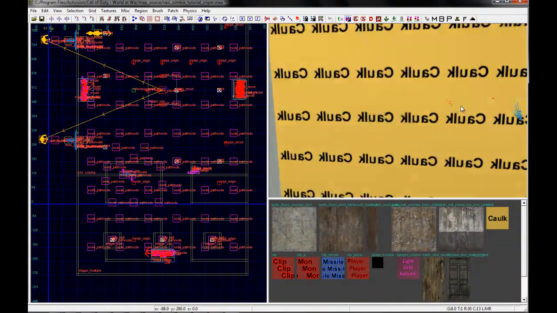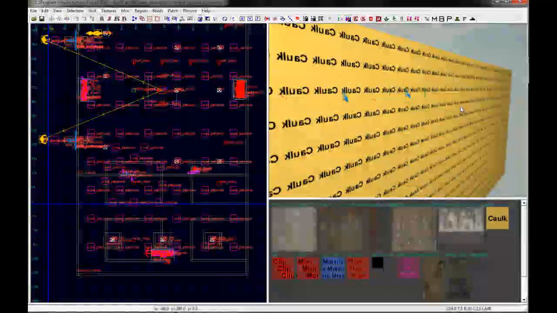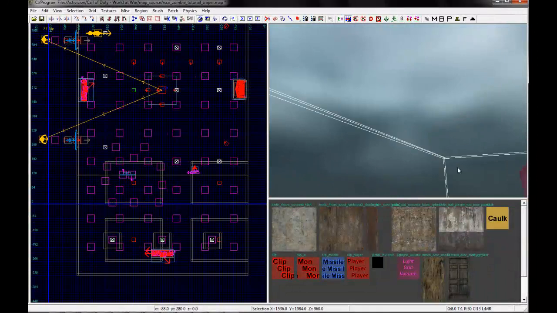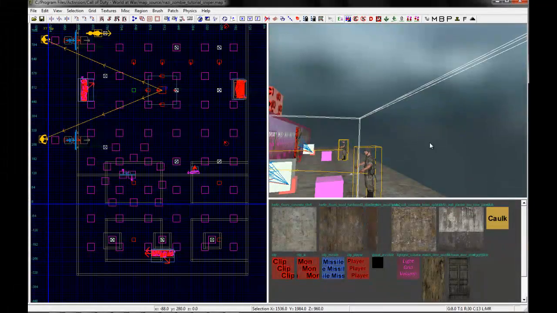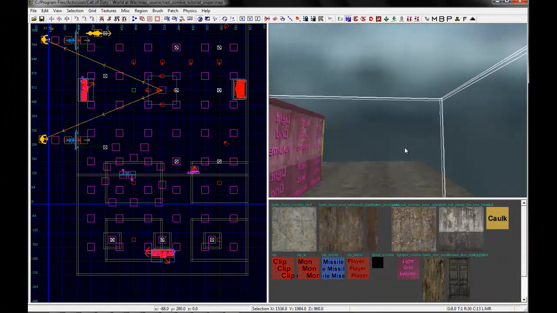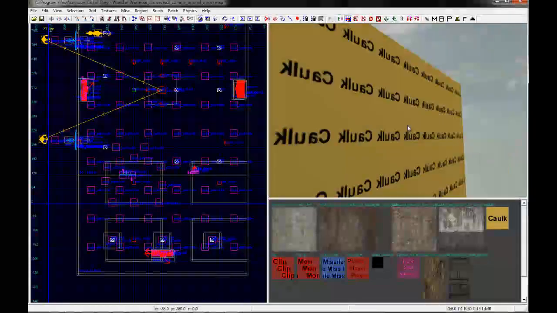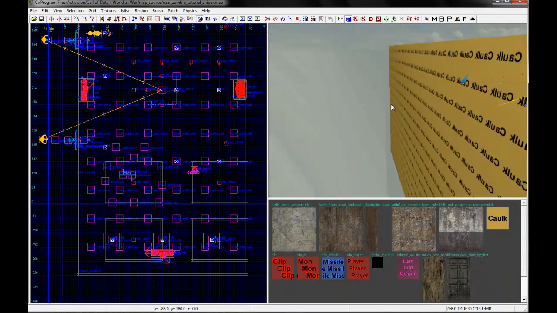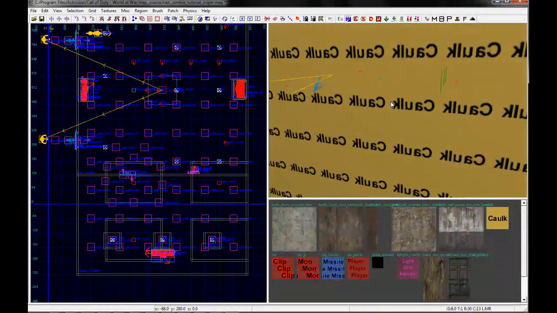He's basically made a rudimentary skybox with this. If I select these, he's got it textured with a rather crappy sky texture. He should have just left it with the skybox, which is what this is. So yeah, that's a basic map.